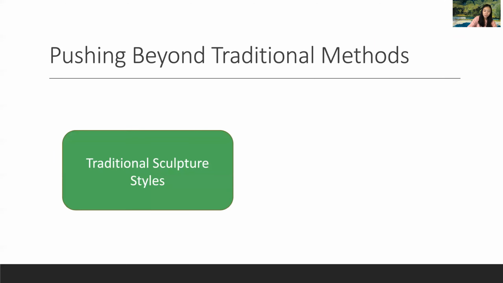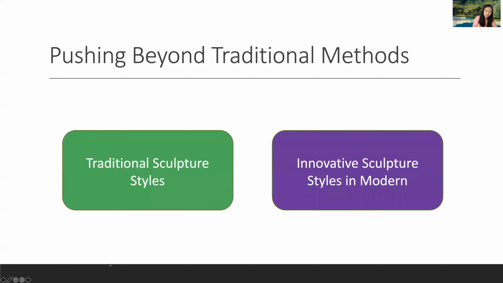So we just saw the traditional process of sculpture. The traditional processes used for sculpting were ideal for the creation of static objects by artists. And in modern times, there are diverse types of sculpture. So we can see such as earthworks, construction, assemblage, ready-made, kinetic and light sculpture, and installation. So let's see each of the innovative sculpture types.